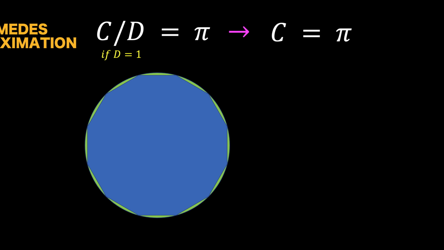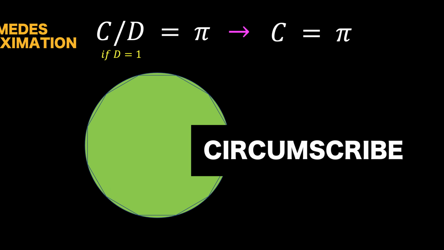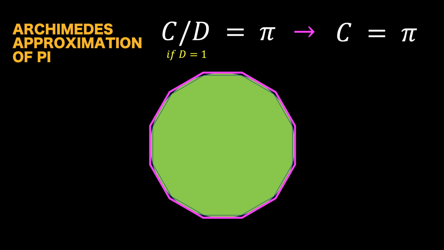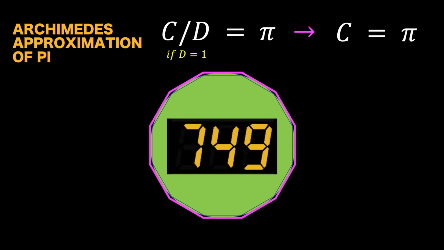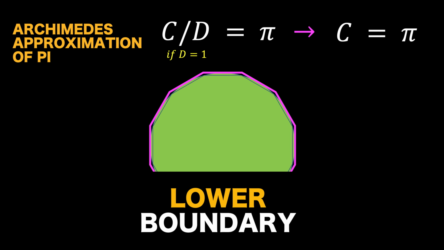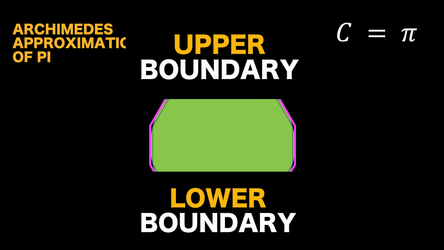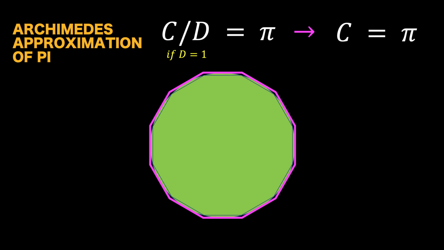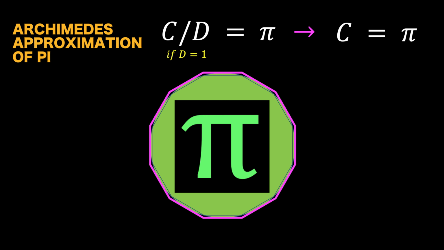On the other hand, to find the upper boundary of our approximation, we can circumscribe regular polygons around the circle, and the resulting figure looks like this pink polygon. Again, if we increase the number of sides of these pink polygons to thousands, up to infinity, then the pink polygon would approximate the circumference of the circle itself. And so that's the game plan. Find the lower boundary and find the upper boundary, and squeeze the circle between these two polygons in order to find a good approximation of the actual numerical value of pi.